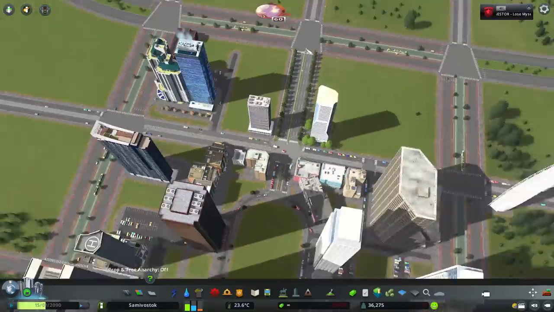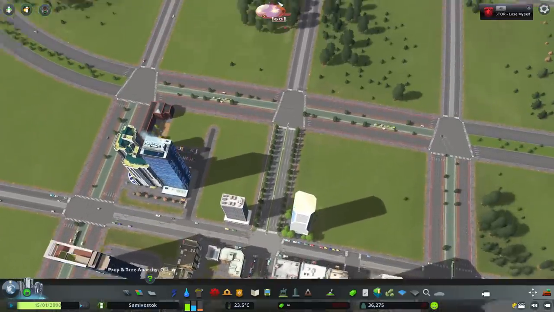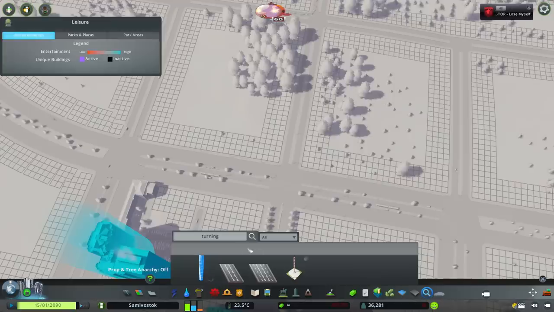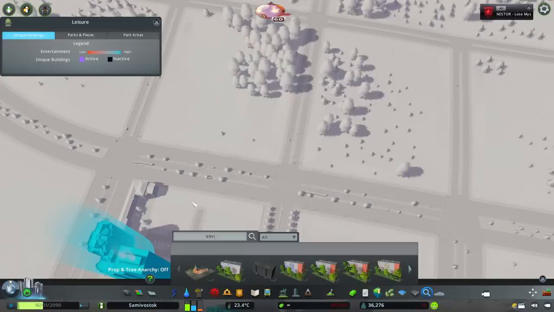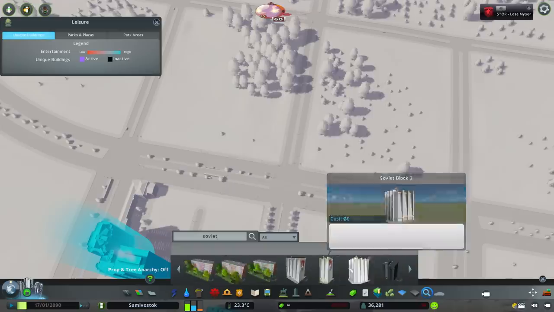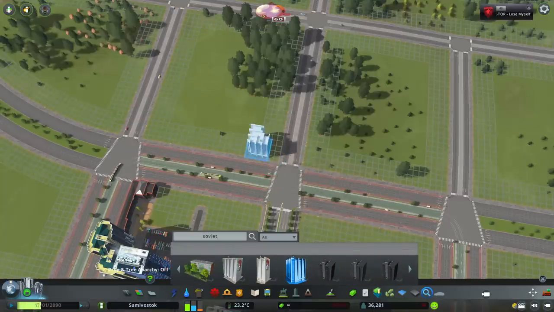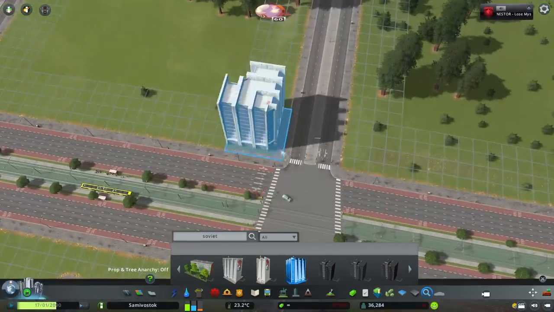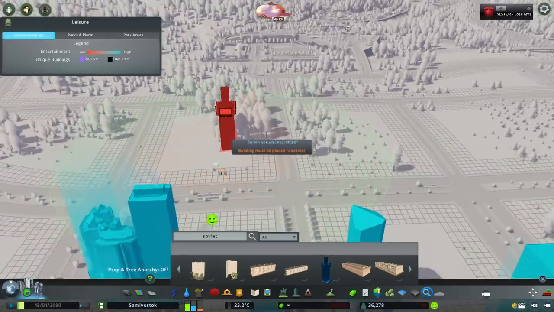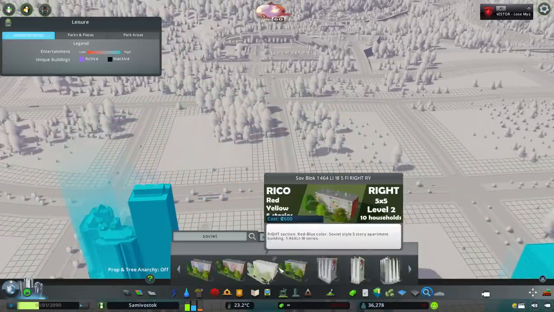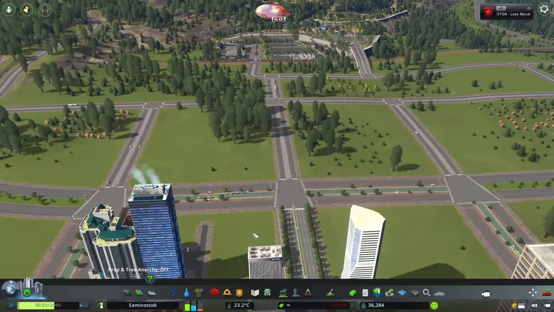And also, just let me know, do you want me to put some kind of big Soviet thing? I have some big Soviet thing. No, not that one. Yeah, this one. I have these types of buildings. I could make some kind of big structure, or I could put a park. Definitely I need to do something, but I'll leave that up to you guys. What should I do? Where should I do it? Most likely here.